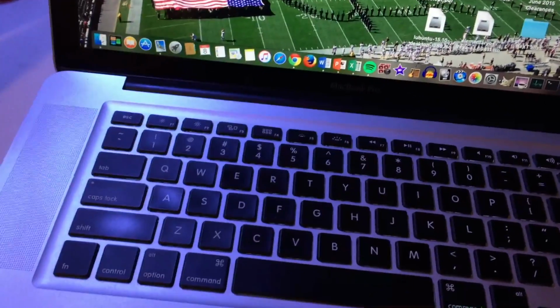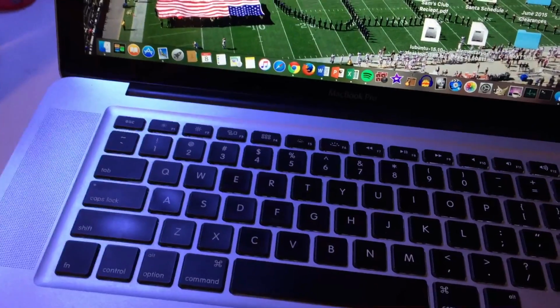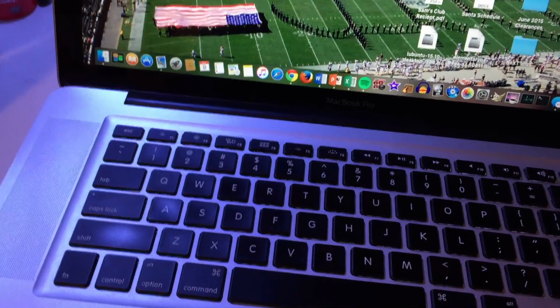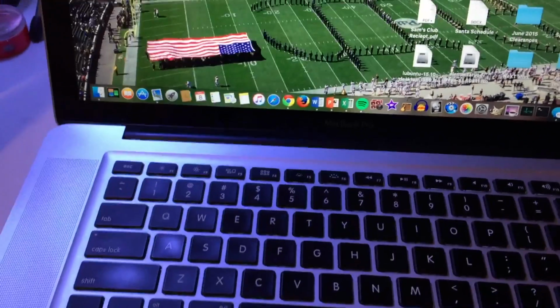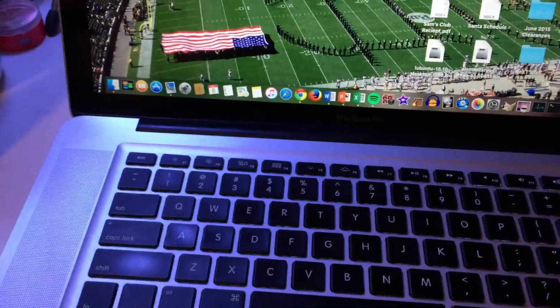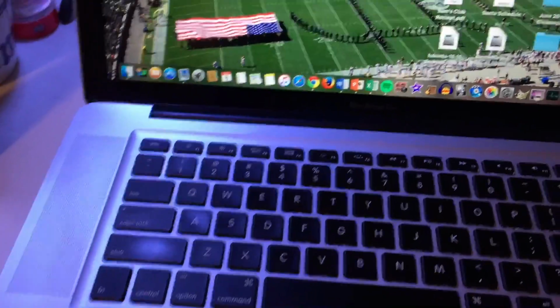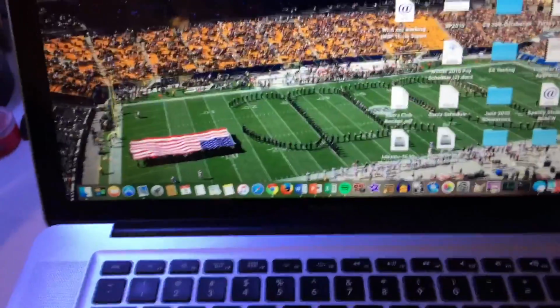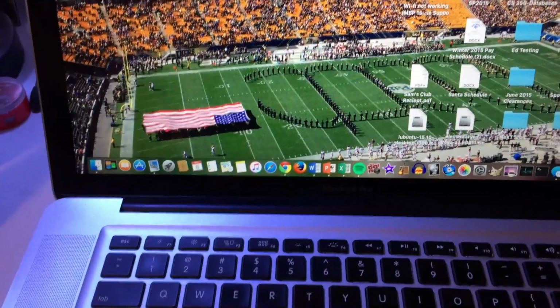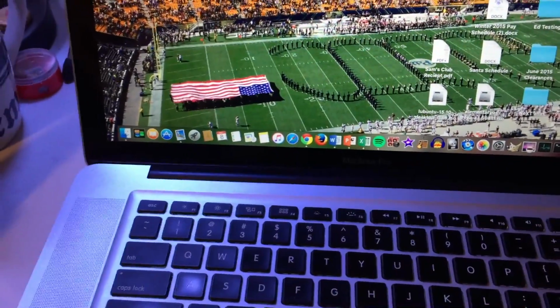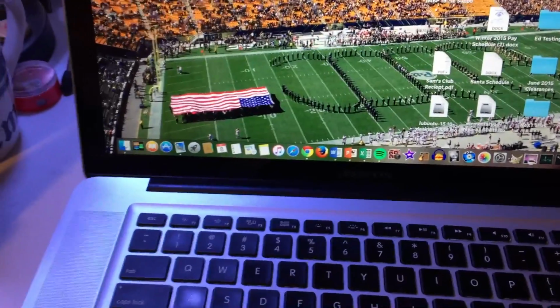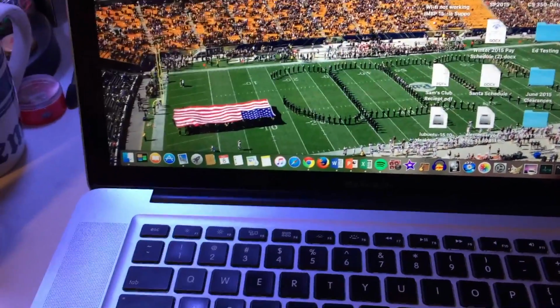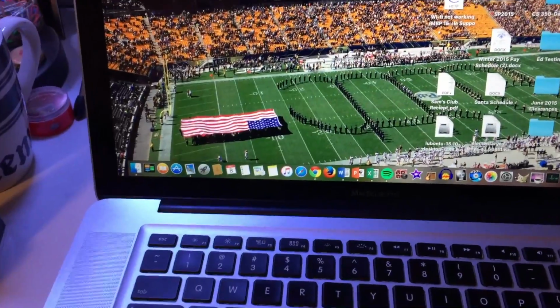And I shut it off a couple of times and turned it back on just to make sure. And then I decided, okay, just to be safe, one more time, I'm going to turn it off and turn it back on, just to make sure I still have Wi-Fi. And lo and behold, in that one extra time that I decided to test to see if I would still have Wi-Fi, I didn't have Wi-Fi.